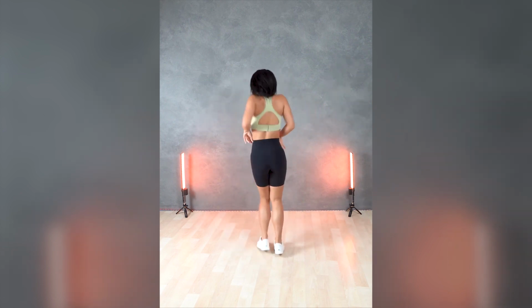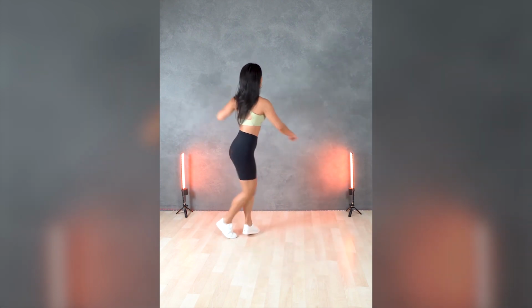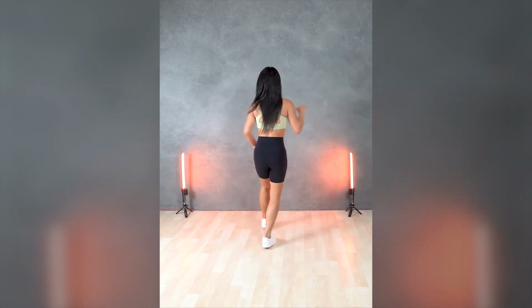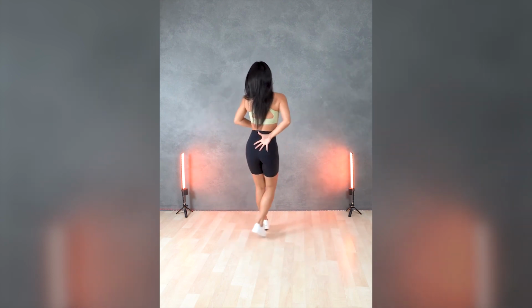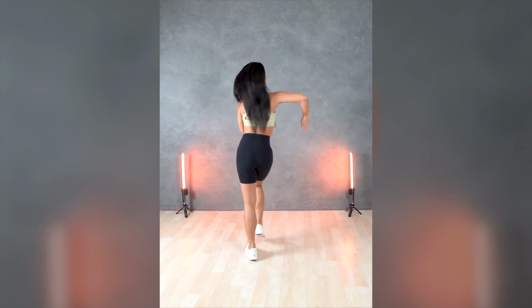Hands on your waist. Turn. Let's go. Cross, cross, cross. Suzy Q. Basic. You're doing great, guys. Keep your belly button in. Hold your core. Ready? Here we go. Shoulder roll.